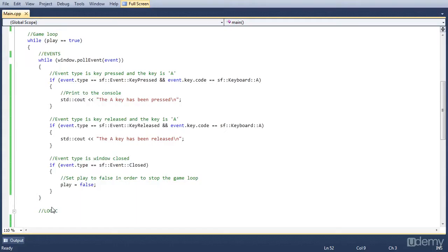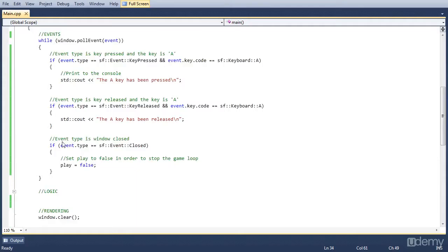Picture this: if the logic to move the player to the left were in the events part, and we had an event for pressing down the left key, then the player would move left only at the frame at which the key has been pressed. Even though we are still holding the key down, the player wouldn't move because the event wouldn't happen.